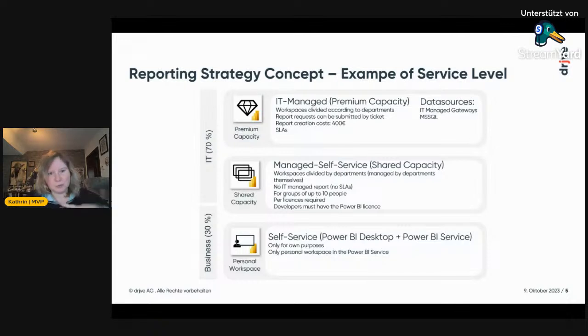And the last thing would be the self-service, the no managed nothing. So you can grab your Power BI desktop, you can start building, you can start playing around with your Excel data and so on. So there's nothing you need to do because if you have the Power BI desktop, you can also upgrade it and maybe you get a free license, but then you also have to make a driver license. But this depends on your strategy, so what amount of percent you will give your IT, your business, and so on.